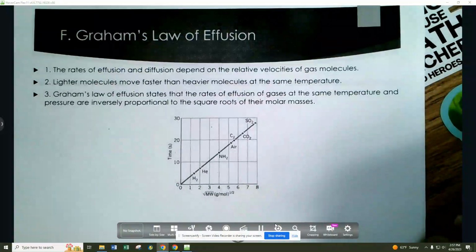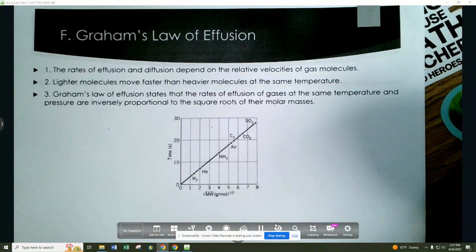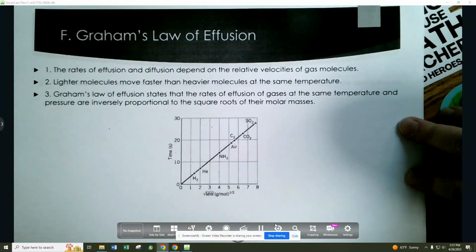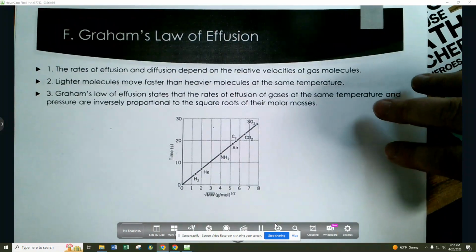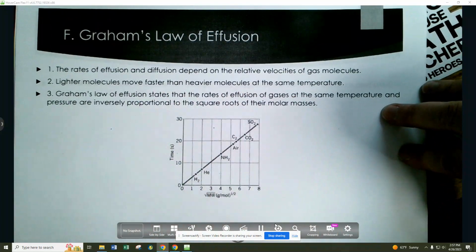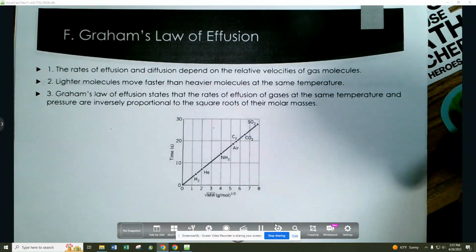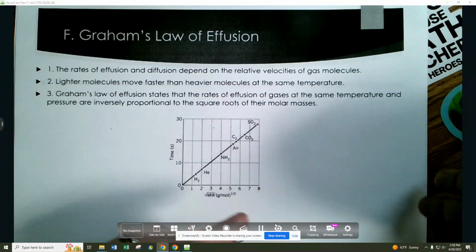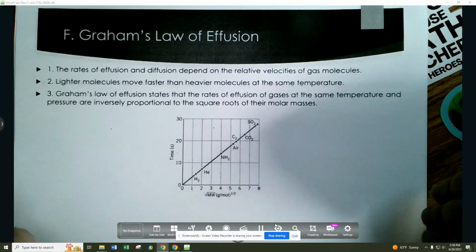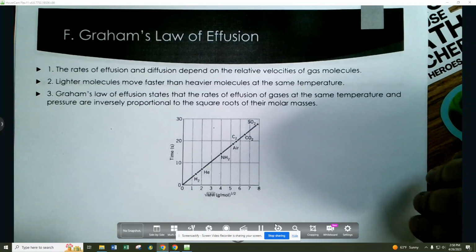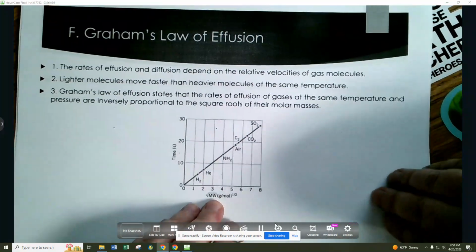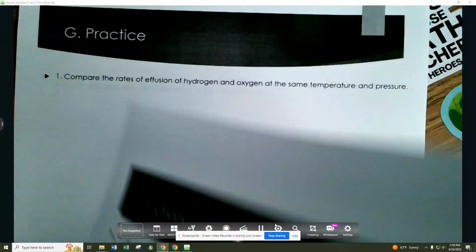I kind of use these two words interchangeably, but basically we're looking at how fast different gas molecules move. So we're looking at velocity, and the thing that decides how fast or slow a gas is going to move is, guess what? Their molar mass. And I'm sure this is going to be groundbreaking. Lighter molecules move faster than heavier molecules. Okay, so Graham's law looks at the rate of effusion, so the rate at which they are moving, when they're kept at the same temperature. And we look at the square root of their molar mass to then figure that out.